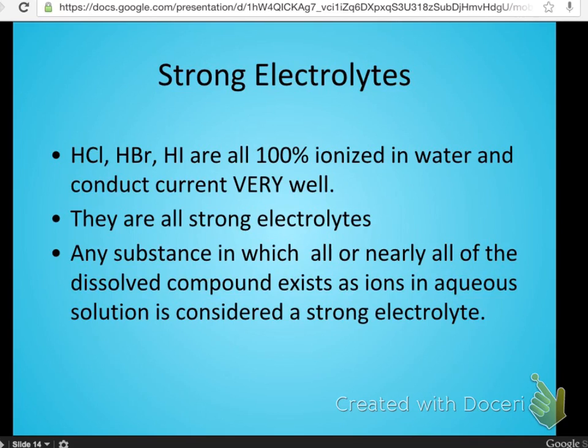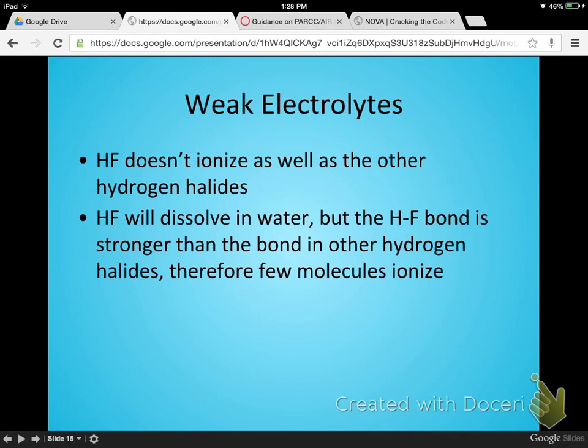So anyway, those are the strong electrolytes, those acids. Not all acids are. Our citric acid conducts a little bit because it's a weak electrolyte. It partially ionizes in water. That, I believe, is where we're going to stop. And there, you knew it. You figured it out. You don't have to write this down if you want. But hydrogen fluoride does dissolve in water, and hydrofluoric acid is nasty, nasty stuff, but it still doesn't ionize completely. So it's still considered a weaker electrolyte.